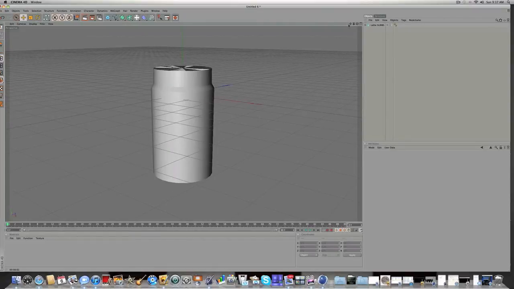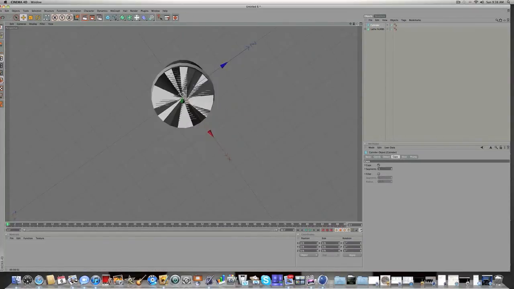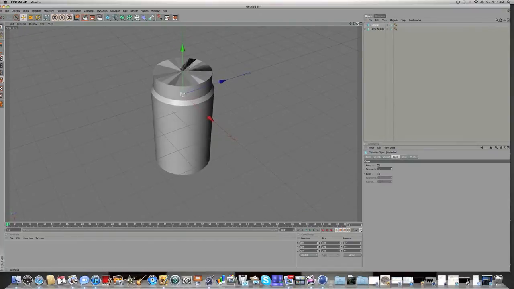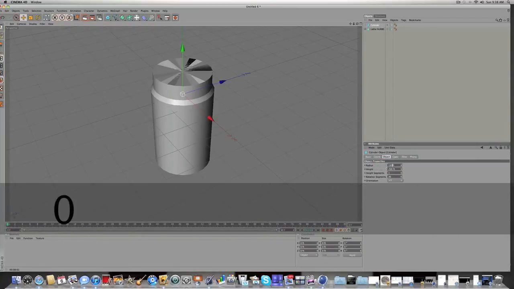If you have an Axe or Lynx bottle in your house, you might want to just get it, so you know more what I'm talking about. Anyway, next thing you're going to do, you are going to make a cylinder and just keep it in the center so you don't have to recenter it later. And for your cylinder, it's important that you get these specs, same as I have them. You're going to make the radius type in 130.